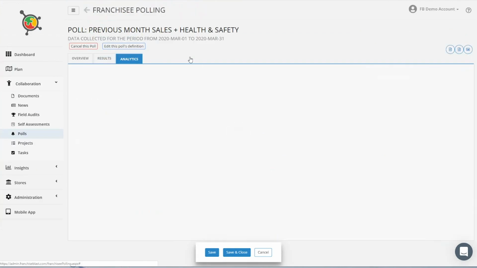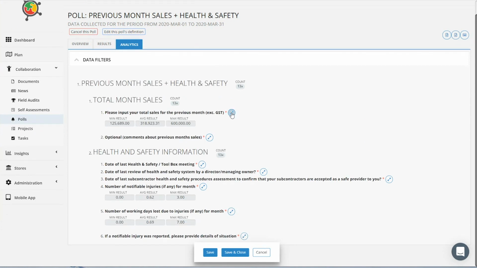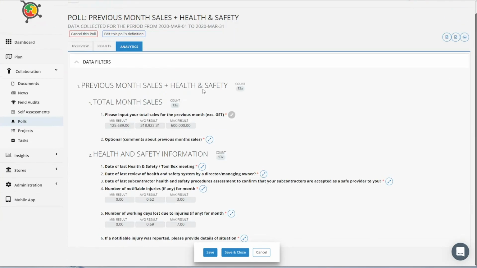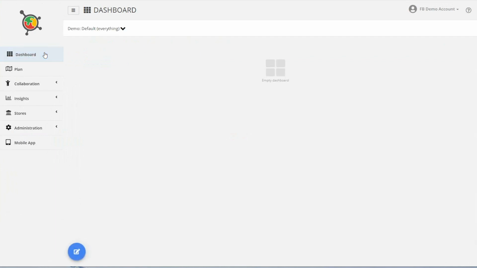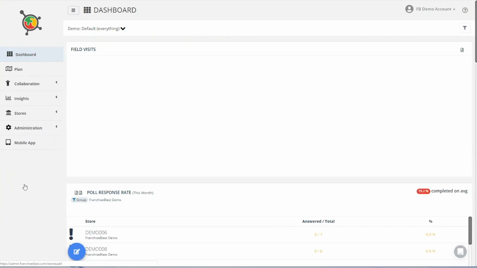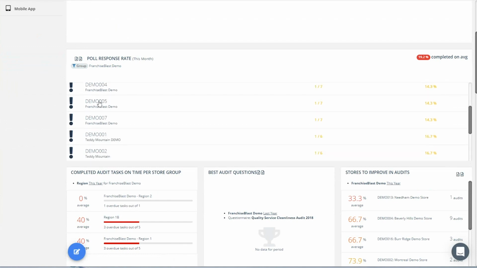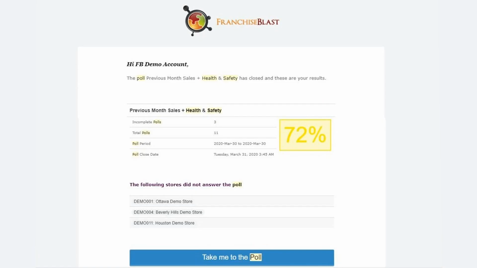Now, the Analytics tab gives an overview of all of the information that was collected and a response rate for some of the questions. You can drill into these again to see the response rate by location. When you start collecting information using polling, it's a good idea to add a polling widget to the dashboard for the people responsible for managing the information. This shows a breakdown of which franchisees still need to submit their poll and an overview for the last week, the last month, or any other custom date range that you choose.